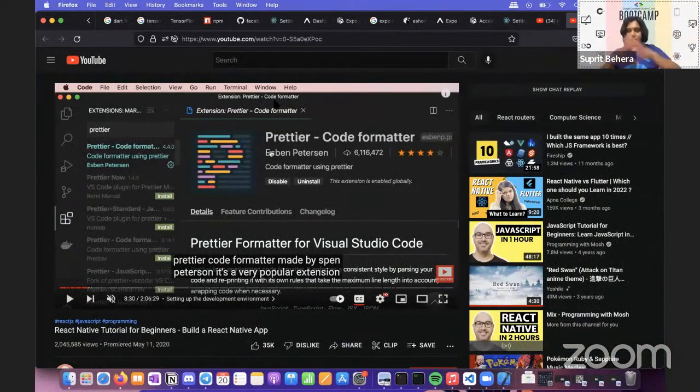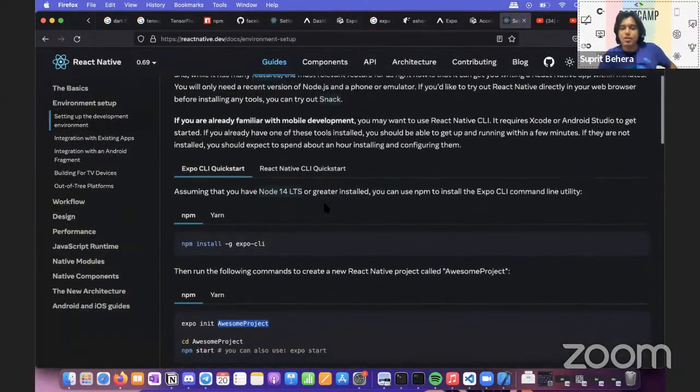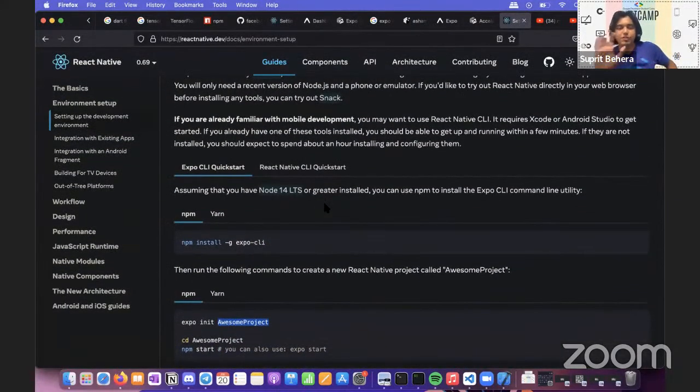So yeah, this is like the overall React Native landscape. This is how you get started. Again, in a very brief summary, if you want to go the React Native way, you have to either set up Android Studio or Xcode. The instructions are right here in the documentation. But if you do not want to go through all that hassle, or if you have a machine which is not very capable, or let's say which does not have a lot of RAM, go with Expo.